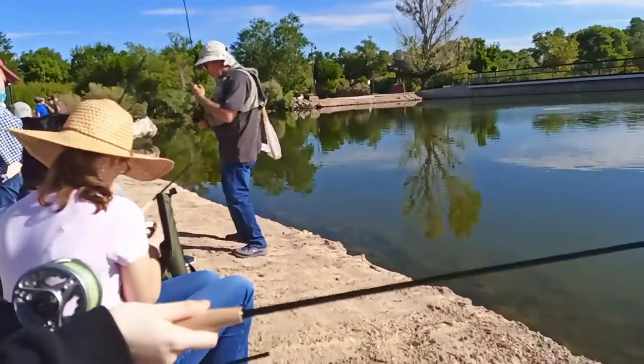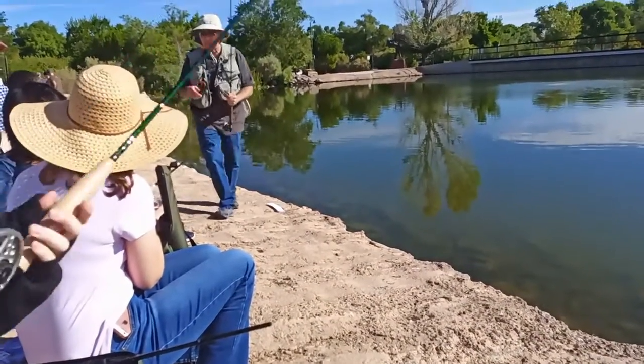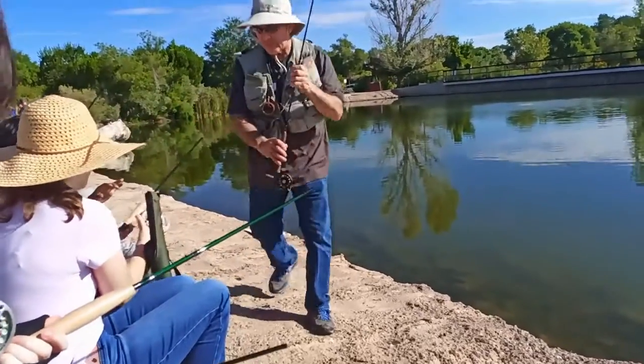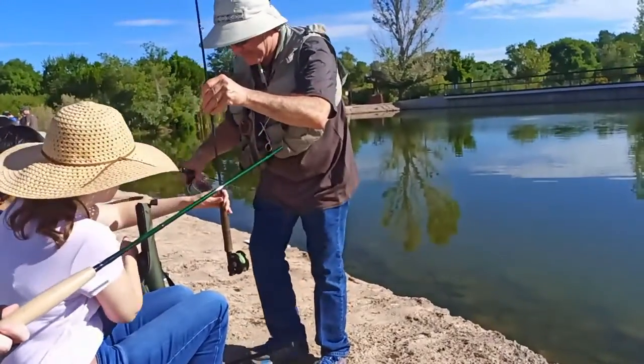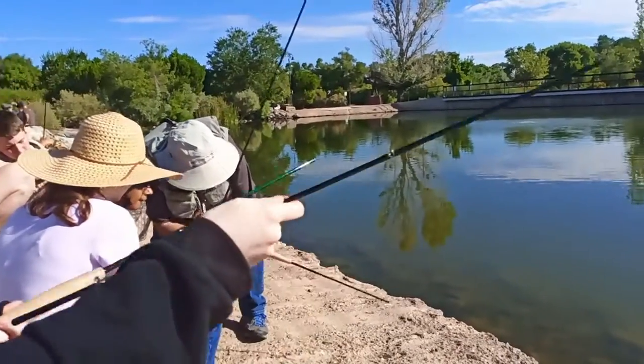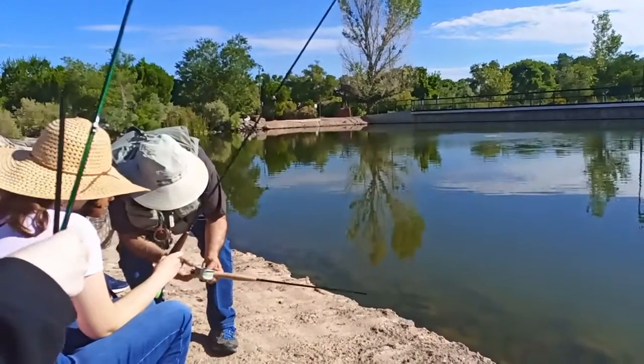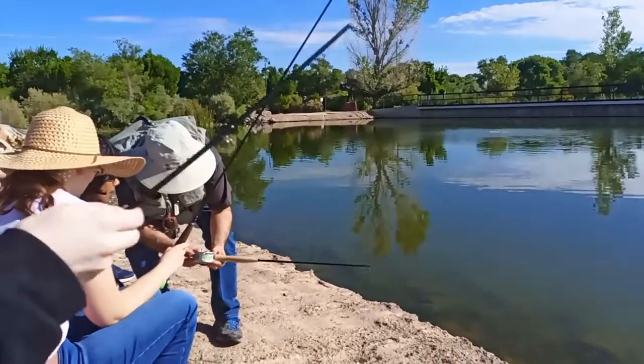Okay. Once we have our reel seated, get your next big fat piece out of your rod. So let me help you here. Hold my rod. Okay. Look. You'll see a groove right there, see? Okay. Put that in the groove. Then you'll see a big ridge over here. Okay.